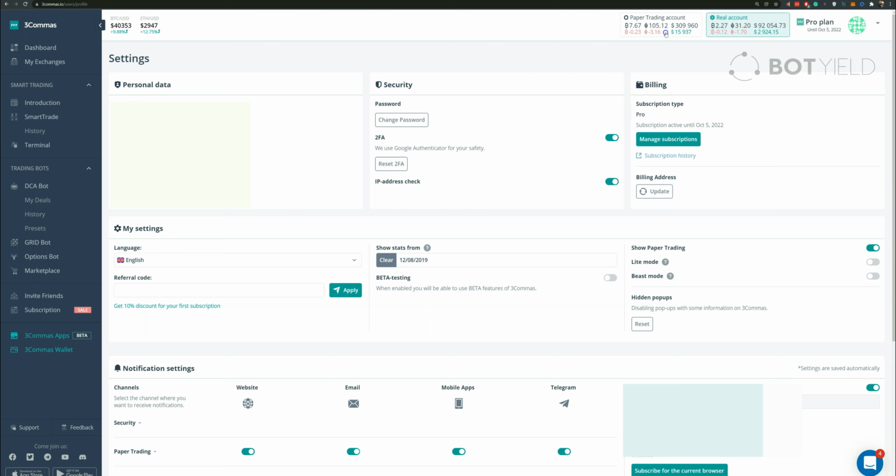But this is a great feature because if you don't want to drop your real dollars into your account yet, or you're not sure about this, you can just test this on paper trading for 3 days. You're going to miss out on the profits because you're going to make them in demo mode, but it's an option, right? Because you get 3 free days on the plan. All right, so let's switch to paper trading mode.